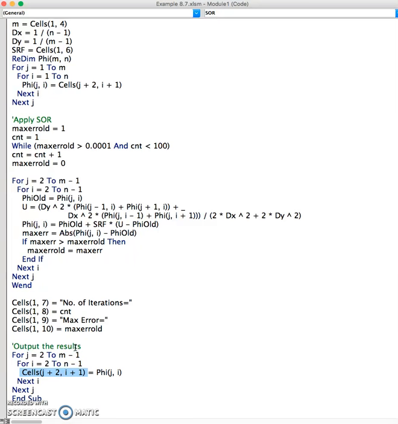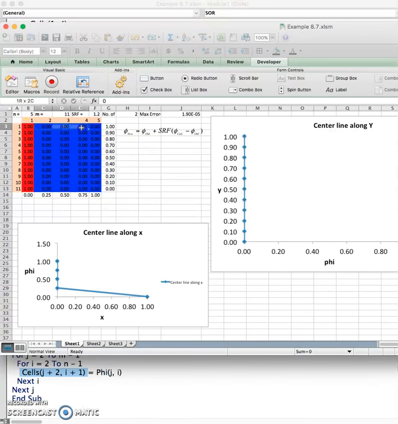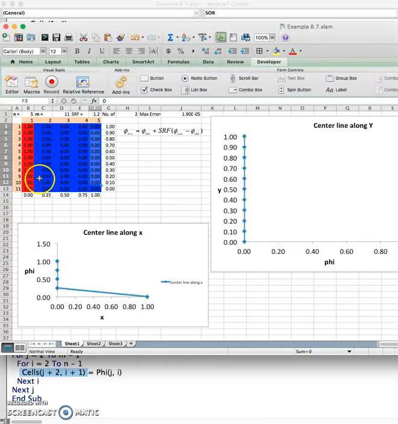Now, for the homework problem, you have to change the boundary condition. Initially, the boundary condition we had was 0 across the north side, south side, east side, and then 1 on the west side. In the homework problem, we have a derivative, I guess, either on the north side or east side.